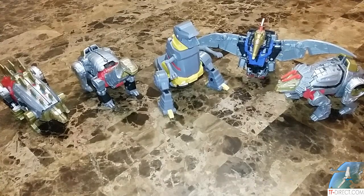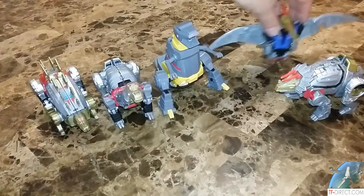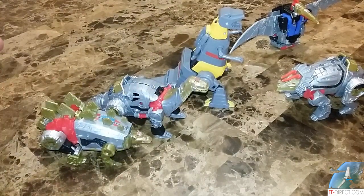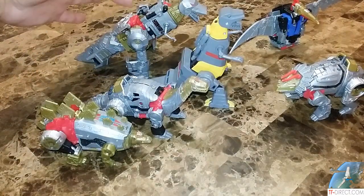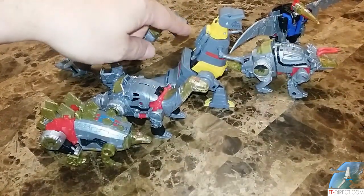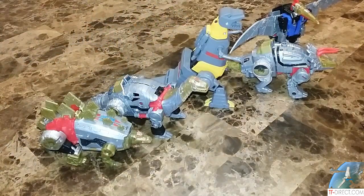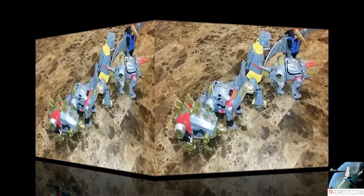So this figure really does fit in best with the Power of the Primes. If you look at it, this mold is right in line with Power of the Primes figures, and it's a much better representation than having this guy. So I think that's really what I bought it for, was to fit in with that better than what this guy fits in. And I think it looks good. Now, I would have rather had the metallic show jump on the first one, but this, I like Toon, so I figured it'd be kind of fun. And then again, I do go with the Toon versions of Swoop every chance I get, so there it is.